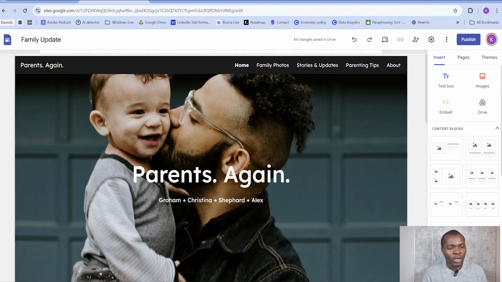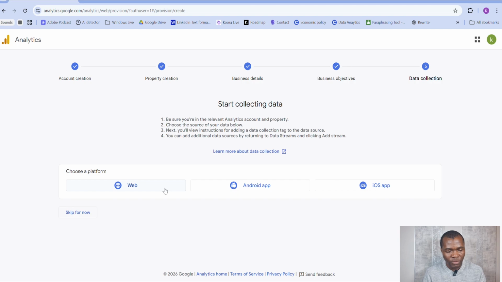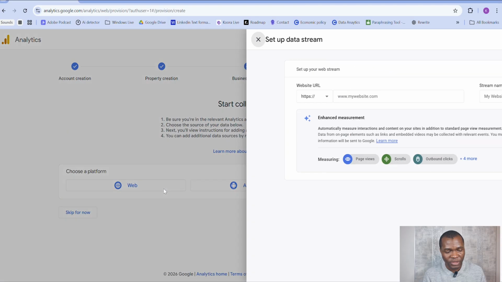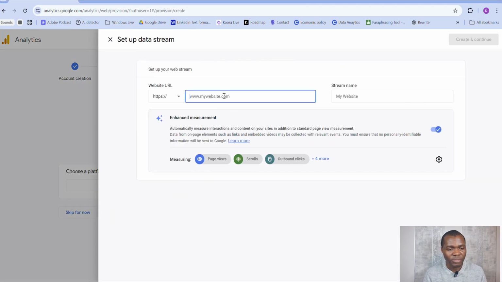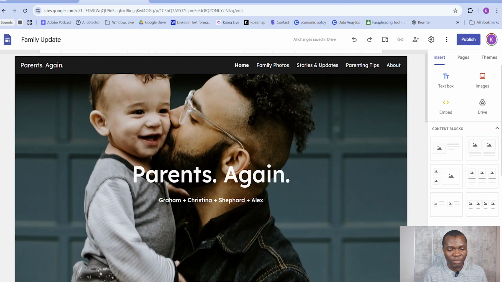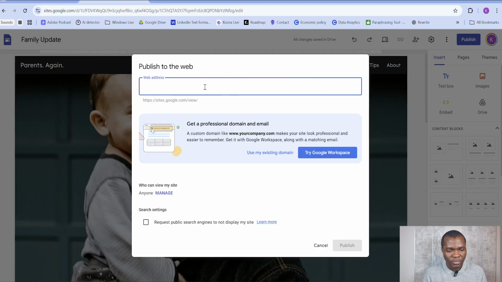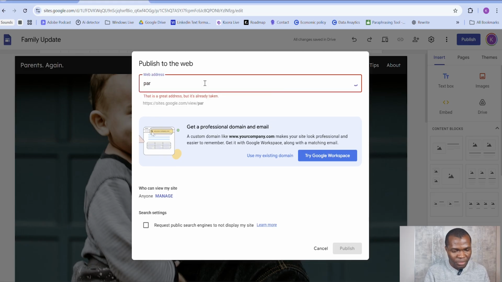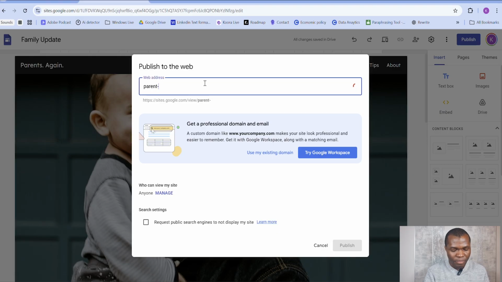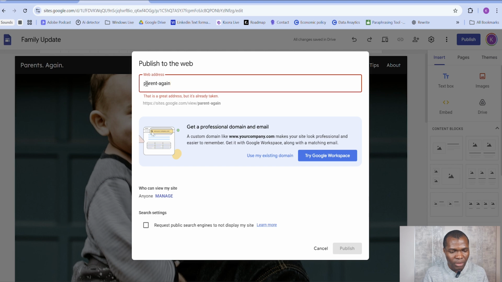So the next thing is for me to connect it. I'm connecting the web, not an Android app, not an iOS app. It asks me what the name of this particular website is. Because I don't have the link yet, let me first publish this. Then I can call it parents again. Yes, this address has been taken.